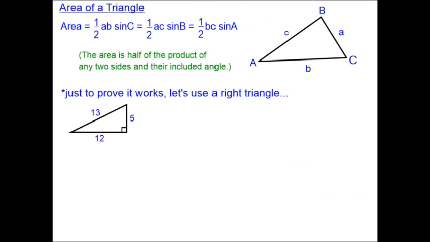Alright, so one really cool thing is that using the law of sines you can derive an area formula for triangles. It's kind of a three-sided sort of thing like the law of sines, but don't freak out on this one, because really it's just area equals 1/2 AB sine C. Although, depending on which angle you have, you can rewrite the formula based on the other two sides. So it looks like a big scary thing, but basically what it equates to is what it says here in green. The area is half the product of any two sides and their included angle. So it's not really something you have to memorize three different ways. You just memorize this little green thing, or at least understand that little green thing, and everything comes into play pretty well.